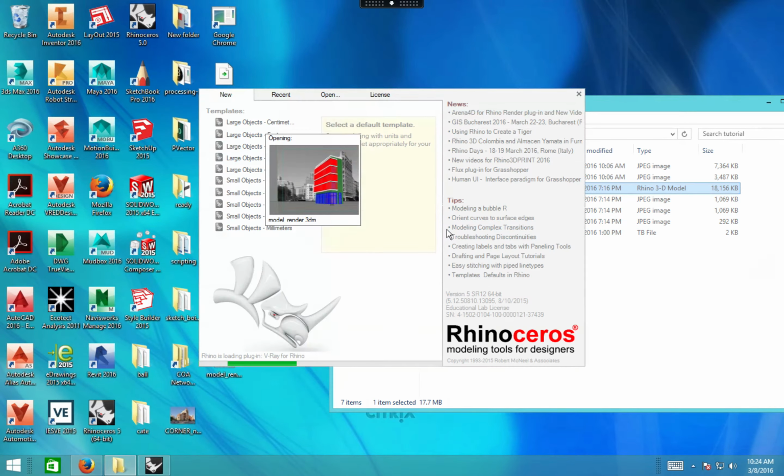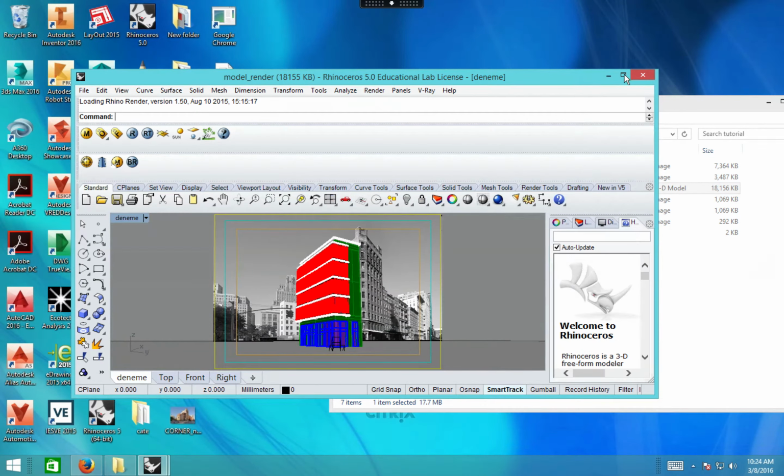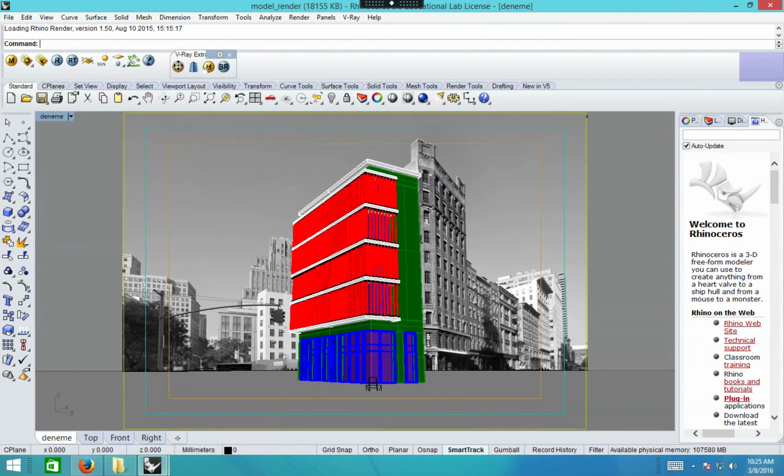Rhino 5. So I have already adjusted the view, but I would like to show you a few more options to make the settings clear. As you can see, this is my model and its vanishing points match the background image.